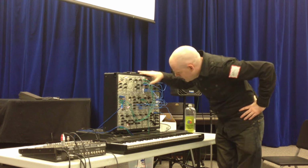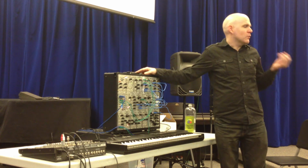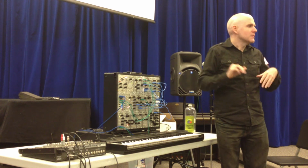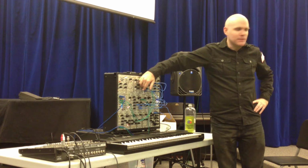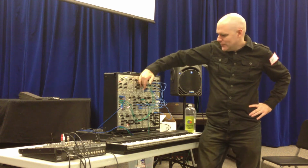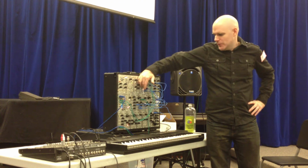Next down, there is a simple quantizer. What a quantizer does is force the values into semitones so that they're actual notes. It has different settings. It has off, because some people, when they're using it for modulation, don't want to use the quantizer. Then you have on, which is just semitones, then major notes only, and then minor notes only.